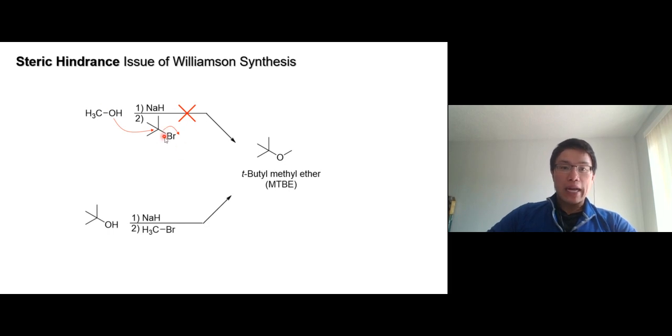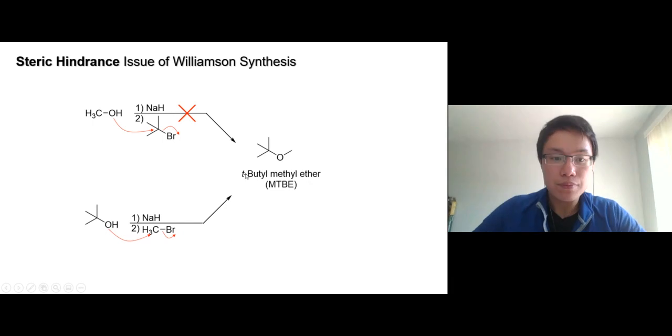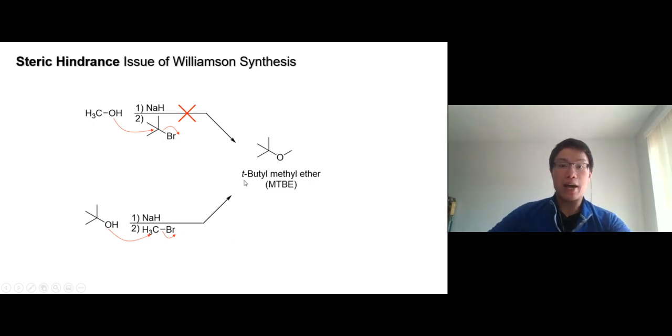Switch these two. So instead of using tert-butyl bromide as an alkyl halide, use it as the one who attacks, so use it as an alcohol. And the other one, we have methanol right here. So this is primary. Actually, this is good for an SN2 reaction. So make it an alkyl halide. So switch position here. Sodium hydroxide will deprotonate that oxygen, become a better nucleophile, and then attack the methyl bromide. Okay, so this one is much better.